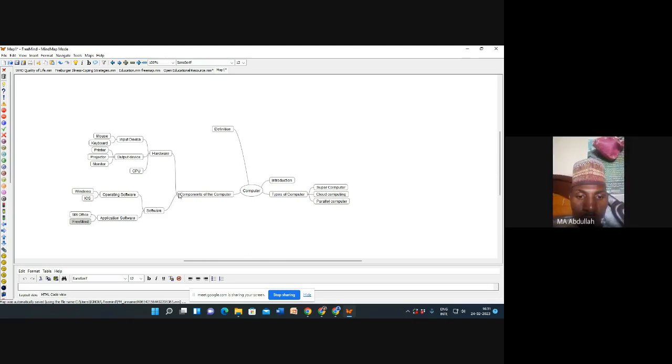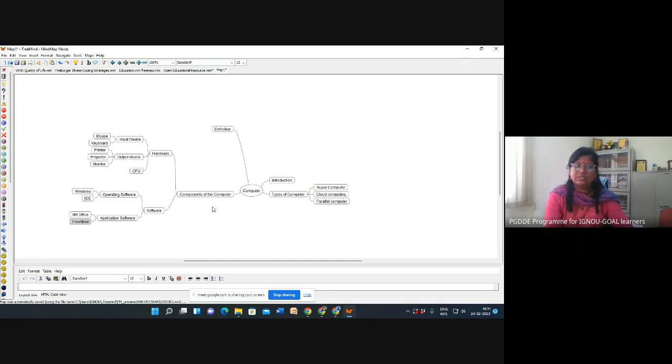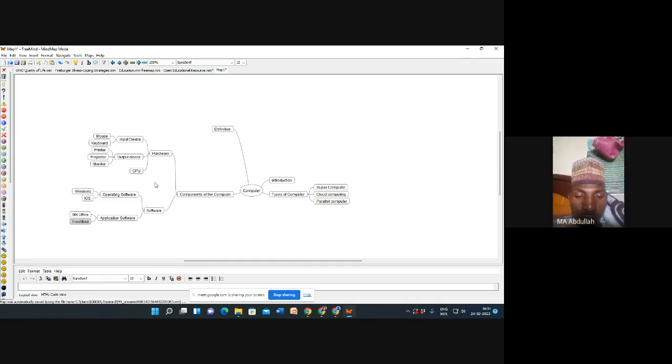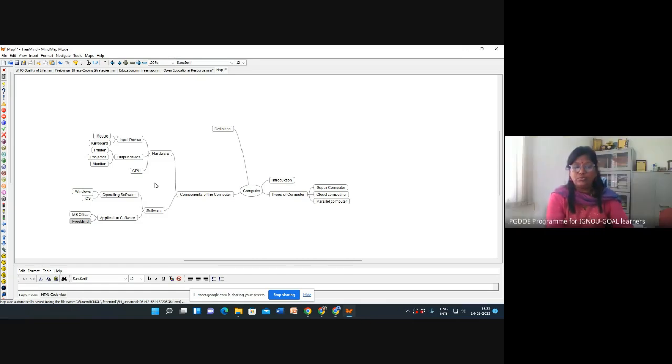And similarly the components of the computer, they should know what is hardware and software and all. They no need to further go into Windows. In Windows there are different types and so on, no need. So like that you can explain based on the level and the duration. So how much concept you are getting into and how enlarged. So this is one type of example here.